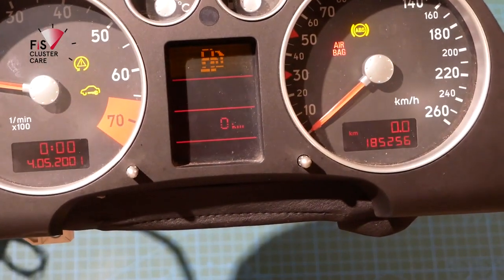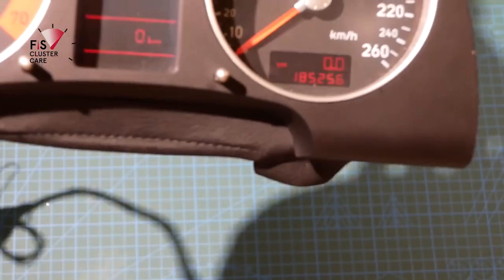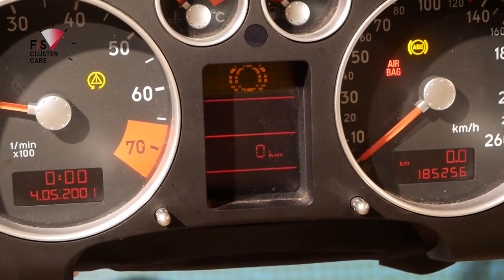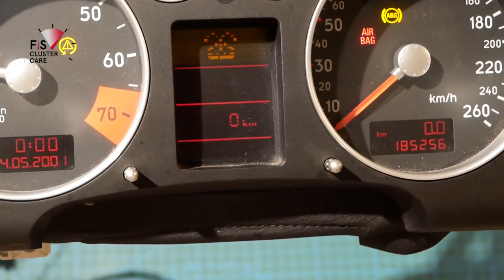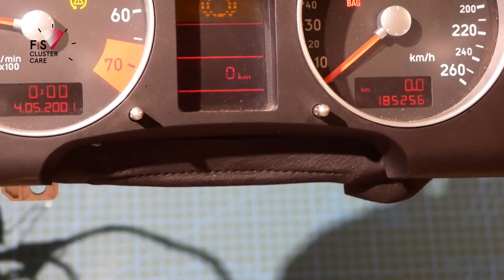Alright, so looking at that, it doesn't look too bad, except you can see that there are a few lines missing within that screen, so that's definitely going to improve once that LCD has been replaced.